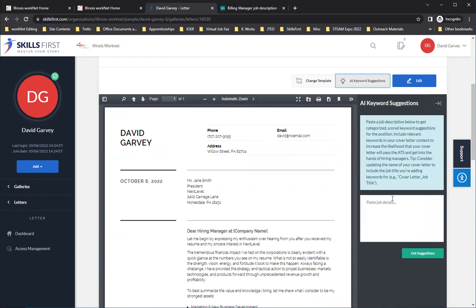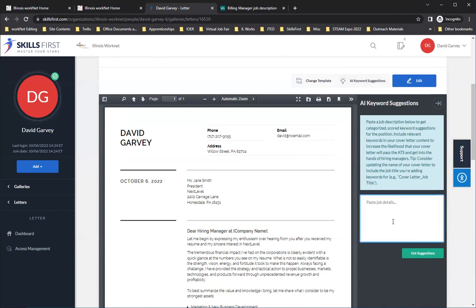So ATS, or the applicant tracking system, is software that employers use to help sort, organize, and store applicants' resumes and cover letters. The system allows employers filtering features that they can use to narrow down their results, including certain terminology. So making sure your documents align with that job posting will be really important, so it does get in the hands of the hiring managers.